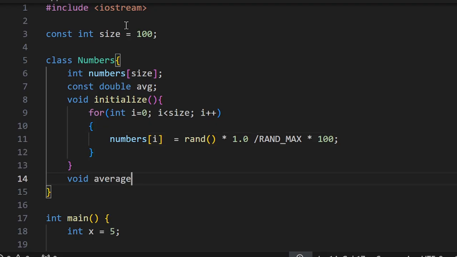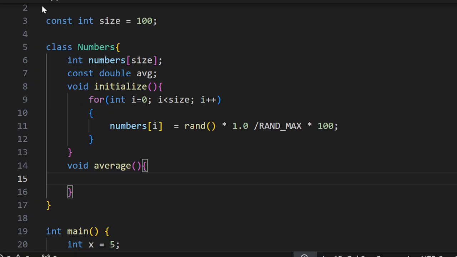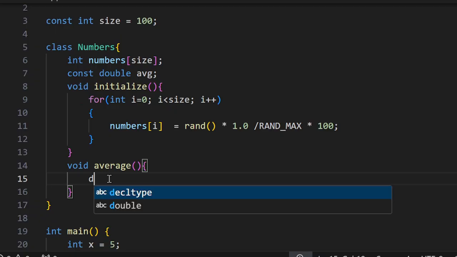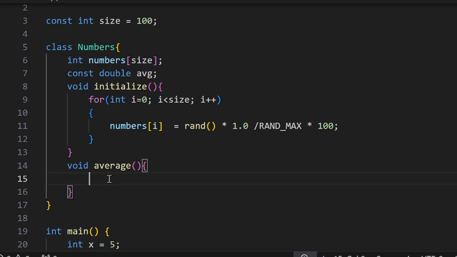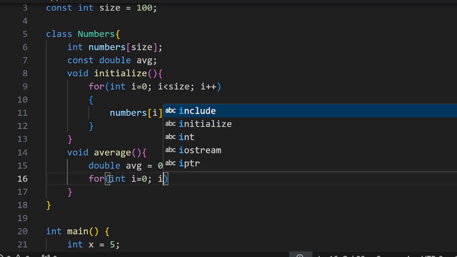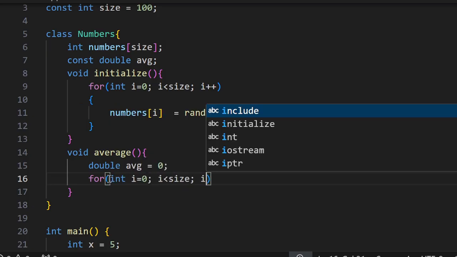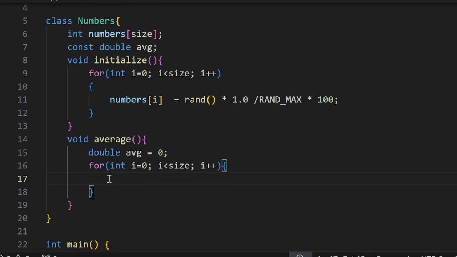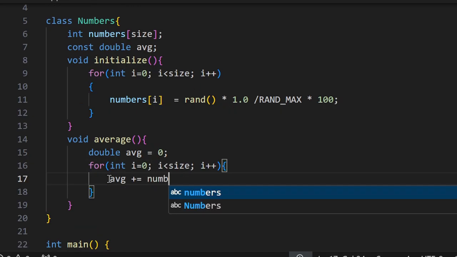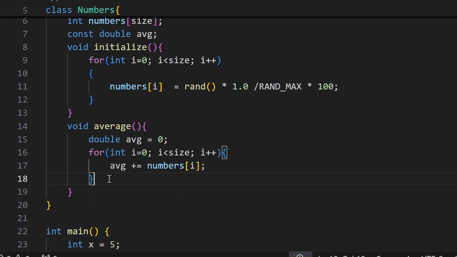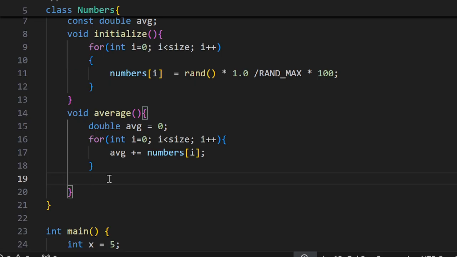I'm just trying to keep this simple, I don't want to make the code complicated. Double sum equals 0, for int i equals 0, i less than size, i plus plus, sum plus equals the number. This is just a summation of the numbers, and after that you want to divide by size to compute the average.